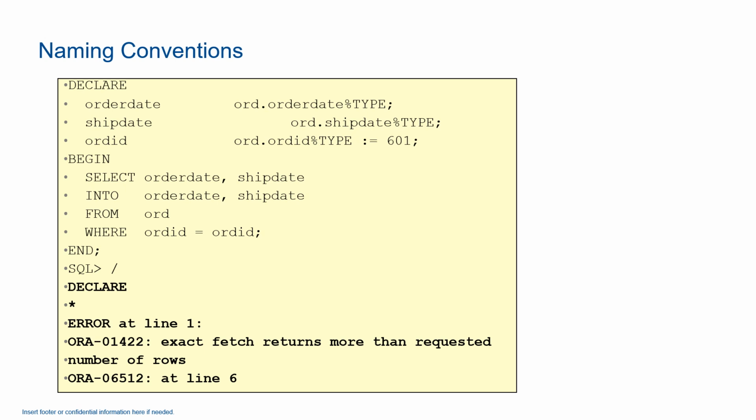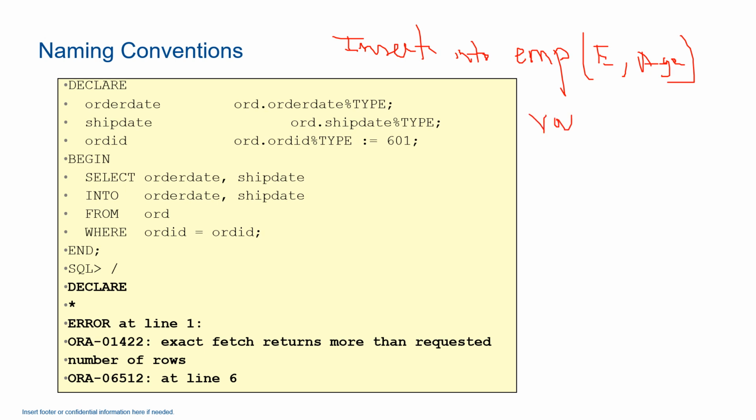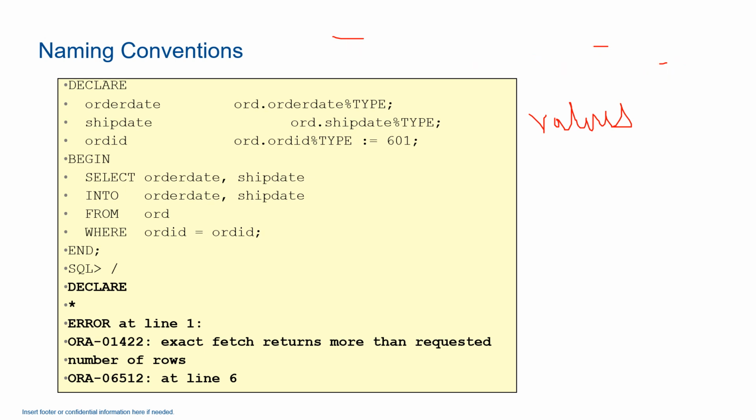Okay, these are the naming conventions. For INSERT, I think it is not given, but for INSERT we also have a similar approach: INSERT INTO the table name and whatever values we have, we can give them. Like INSERT INTO employee, and give the employee name, age, and then the values. So this is how we insert the data. Now coming back to the slides, we have naming conventions.